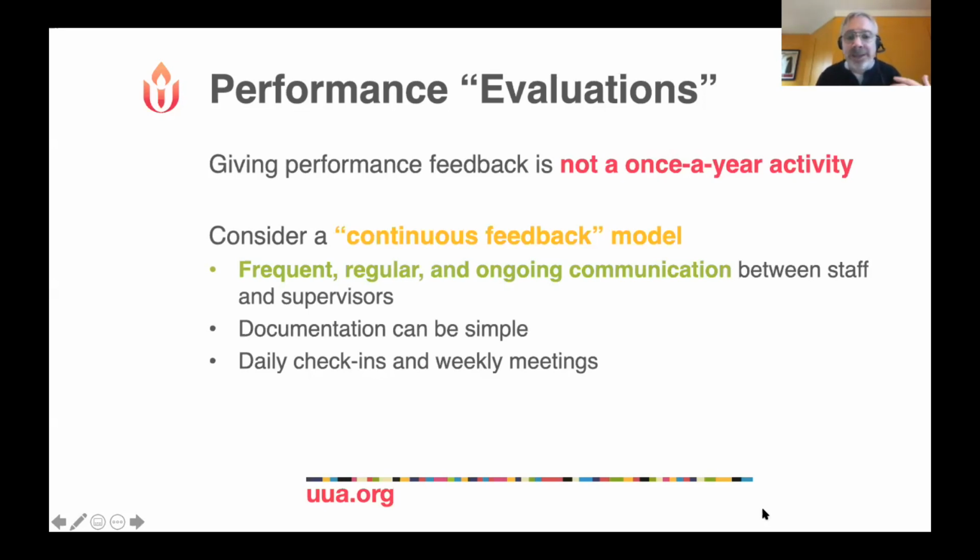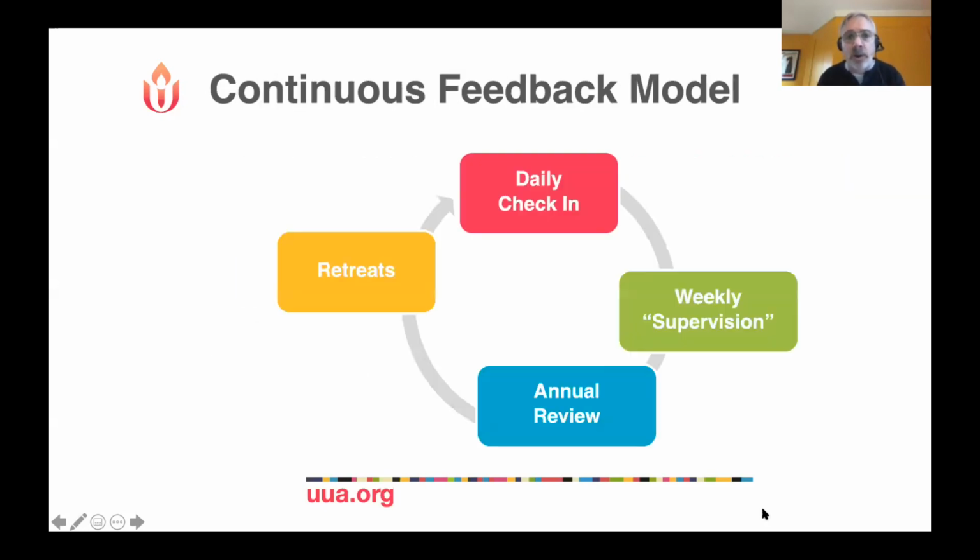And what I think about is daily check-ins and weekly meetings, very simple and very short. And I think that so many of the performance issues that land on my desk, when I'm talking to folks from congregations who are supervising staff, or even our staff at the association, on the national staff of the association, are because they're not spending time communicating with their staff. So supervisors and staff need to find ways to speak frequently, regularly, and consistently. And that's what I call a continuous feedback model. And I'll give you a sense of what this model looks like.